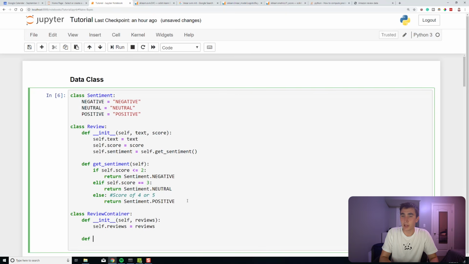And we can create a method. I'm making this a class just because it makes things neater. We'll create a method called evenly_distribute that takes in self. What that will do is count the number of negative sentiment items. We want to get all of our negative examples from the reviews.